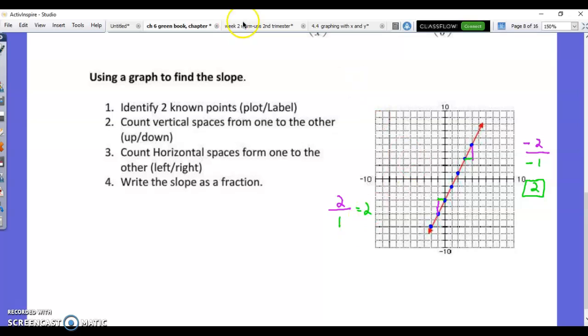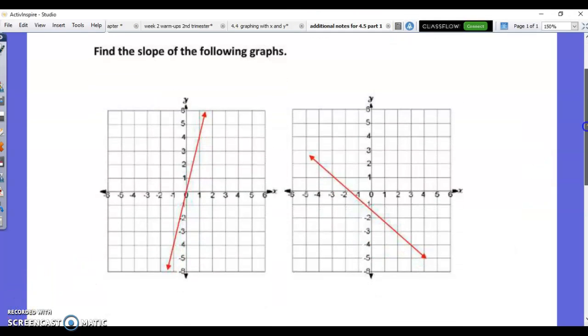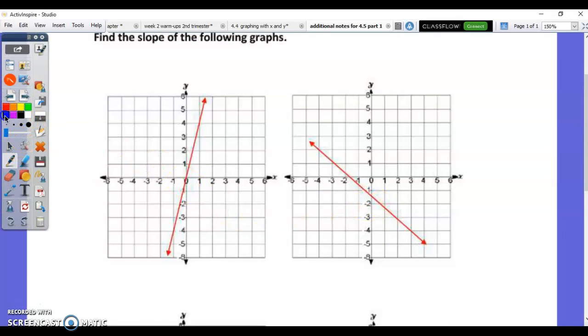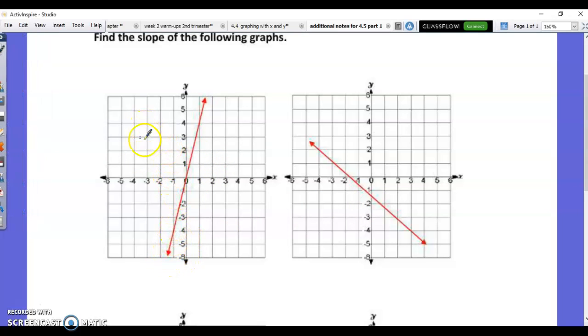Okay, so we're going to practice a couple. I have some supplementary notes that we are going to add on to this, and we're going to see how we do on this. So again, step 1, we're going to identify known points. So I'm going to identify them in blue here. I'm going to just start up here and look to where they meet at intersections exactly. So this is 1, and we only need 2. So as I go up, here's another one. So there's my 2 points. That's all I need to start with.